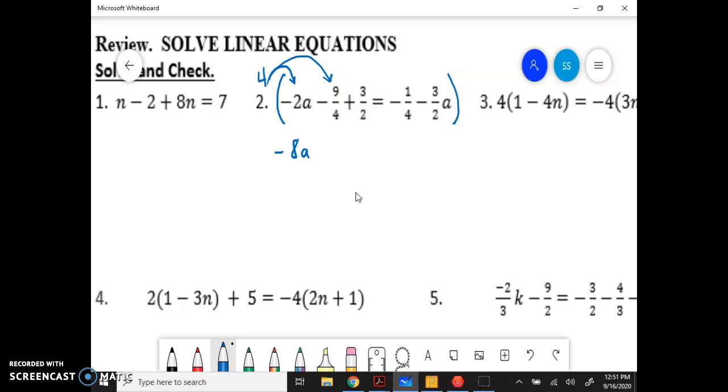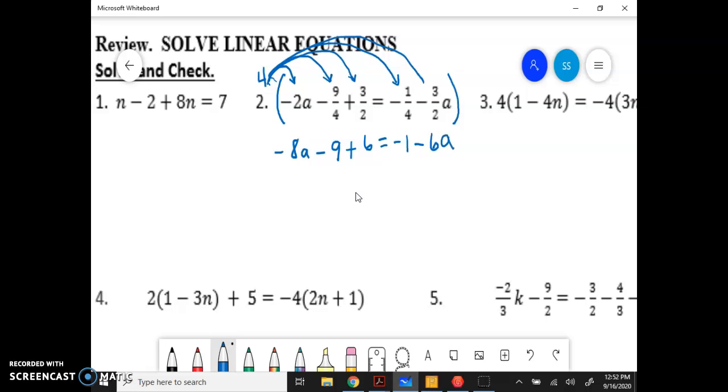So this is 4 times 9 divided by 4. We're going to get 9, but then I just drop down the sign. 4 times 3 divided by 2 is 6. And we just keep going. Don't forget to do the other side of the equal sign as well. 4 times 1 divided by 4, that's going to be 1. Drop down that negative, drop down this negative. 4, last one, 4 times 3 divided by 2, we get 6. And don't forget to bring this a with it as well.